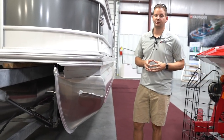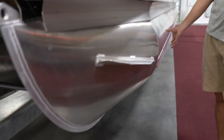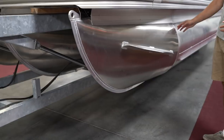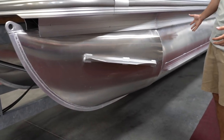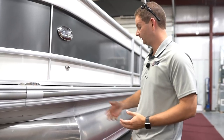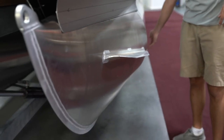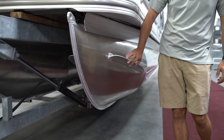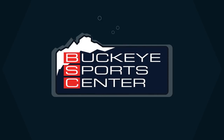One final construction detail that's unique is Barletta's very short nose cone compared to other brands. They want the actual tube and performance to be elongated as much as possible. The nose cone is anywhere between one to two feet shorter than most brands, which allows the nose to stay up in the air more, enhancing performance and handling. On the nose cone, there's also a well-designed spray rail since that's where you get the most spray. It's not sharp — you're not going to cut your hands on it. Thanks everyone for watching — check out Barletta Pontoons at Buckeye Sports Center for 2019 at BuckeyeSportsCenter.com or BarlettaPontoons.com.